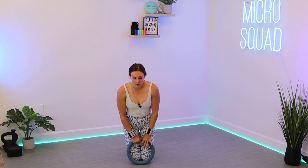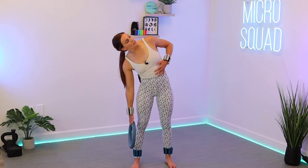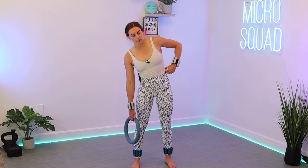That was a little bit for the biceps and the shoulders. I'm gonna stand for the next little bit. We're gonna do a little bit of the obliques. This is really similar to a mermaid, but in a standing position. So we're just gonna hinge at the torso and then lift up, weights in one hand, and then the opposite oblique is working. Just like a mermaid, when you're lifting, think about lifting up towards the ceiling rather than going side to side, that same sort of feeling here for the obliques.